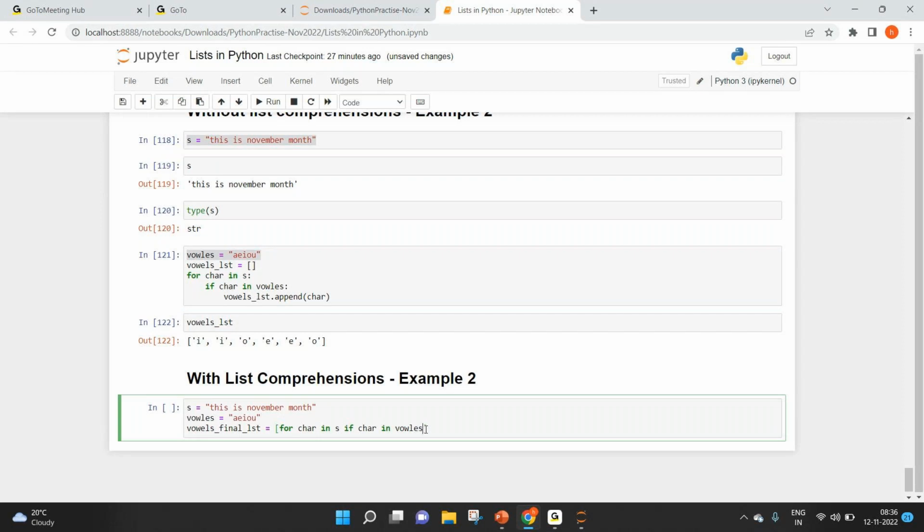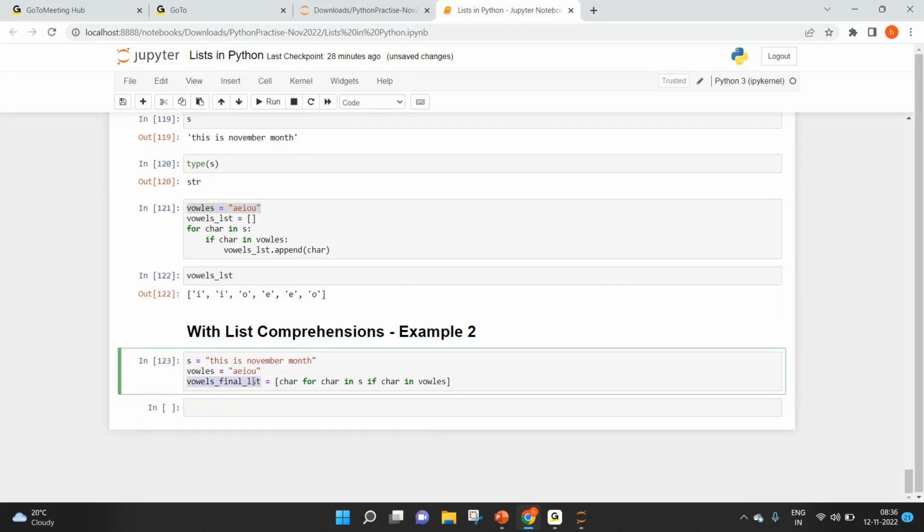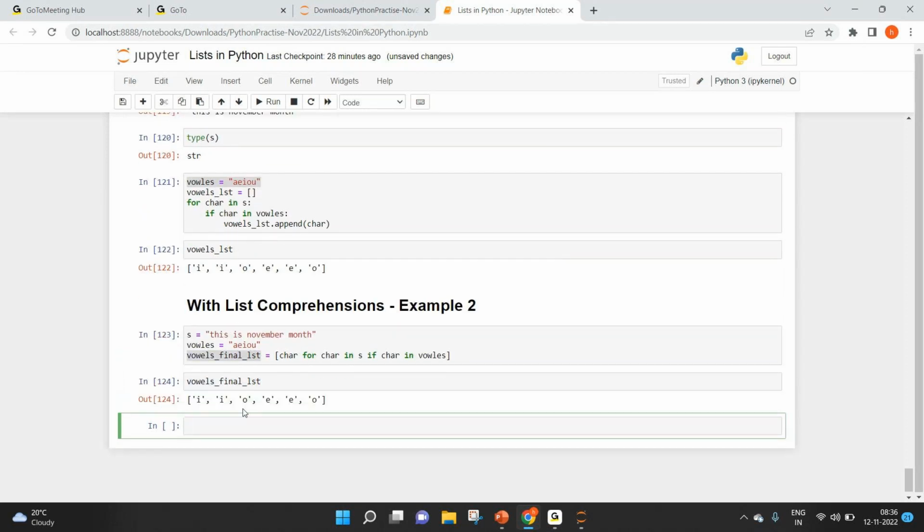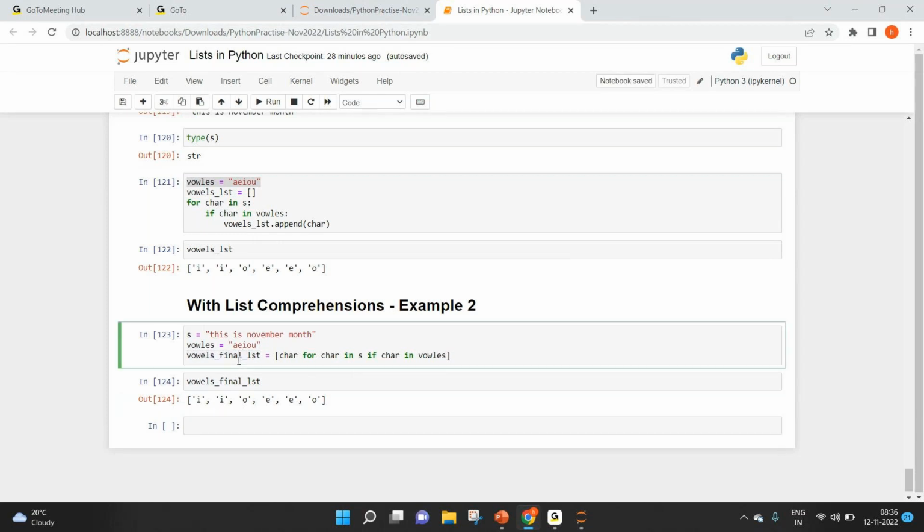If that character is in vowels, then that's what we want, isn't it? That's all. Basically, you can see that we are writing the code just in one line, and we are achieving the same.